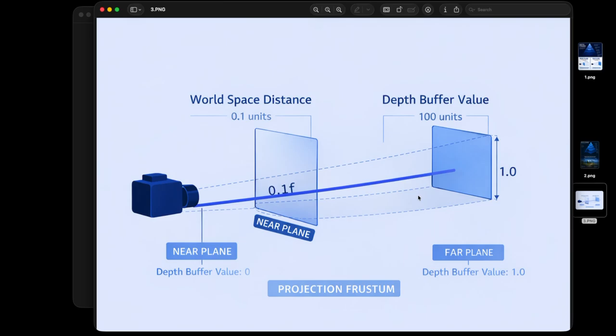But right, so the depth value is from 0 to 1, right? But then the world space is from 0.1f to 100f, right? And there is a relationship between the two that we have to investigate, which I'm going to try and pull up here.